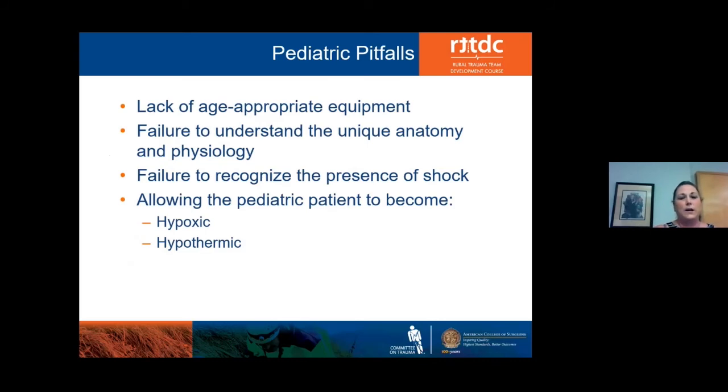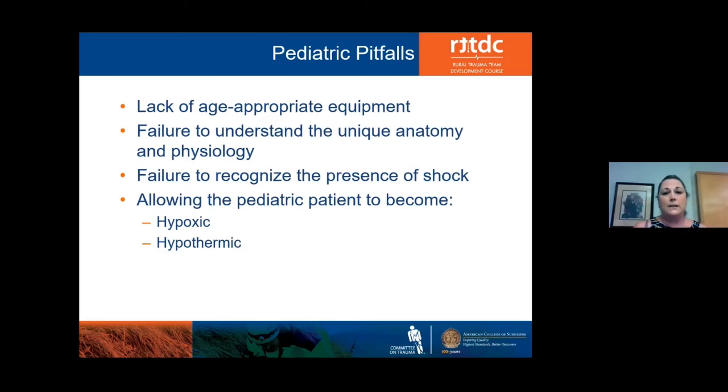I mentioned early on in this talk that whatever center you have, you need to have the ability to take care of that pediatric patient when they first come in until you get them to definitive care, so you need to make sure that you have the appropriate equipment. So the first thing that you do is you go back into your ER triage area and look and see what equipment you have. Make sure that you have the Broselow tape and all the equipment that you need to take care of that patient. And someone should be taking responsibility to make sure that the equipment is there at all times.